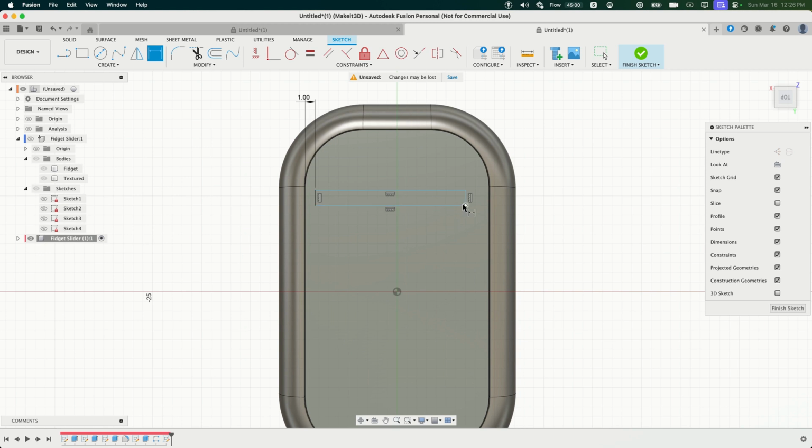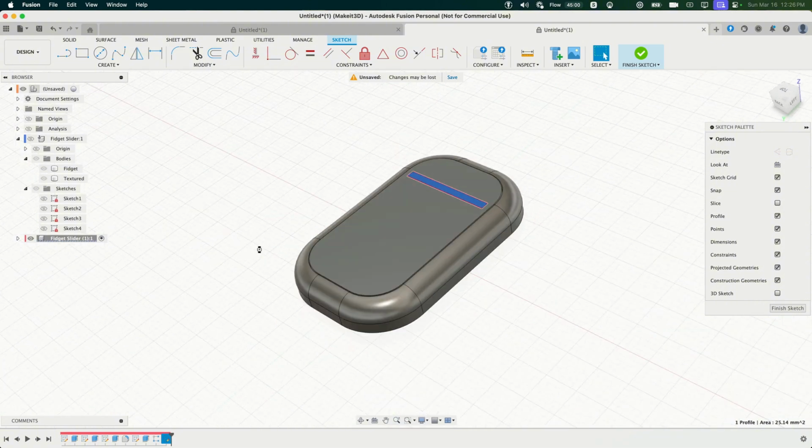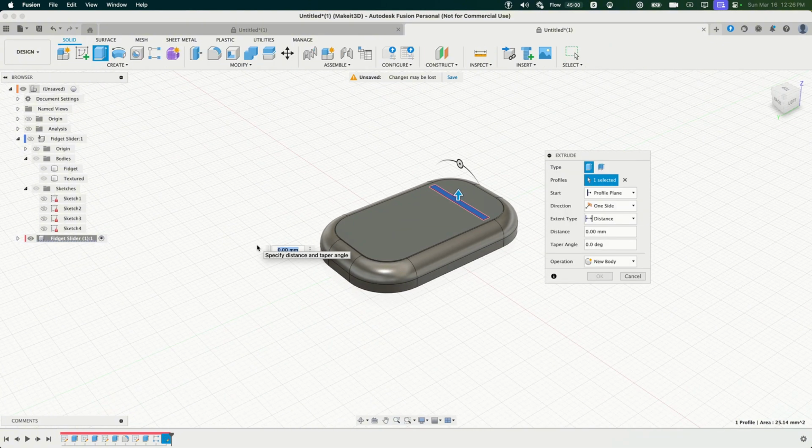This is going to be 1. From left to right, that's going to be 1. Then for the distance here, this is going to be 1.5. Then selecting this profile, pressing E on your keyboard, let's extrude this up by around 1 millimeter and press join.